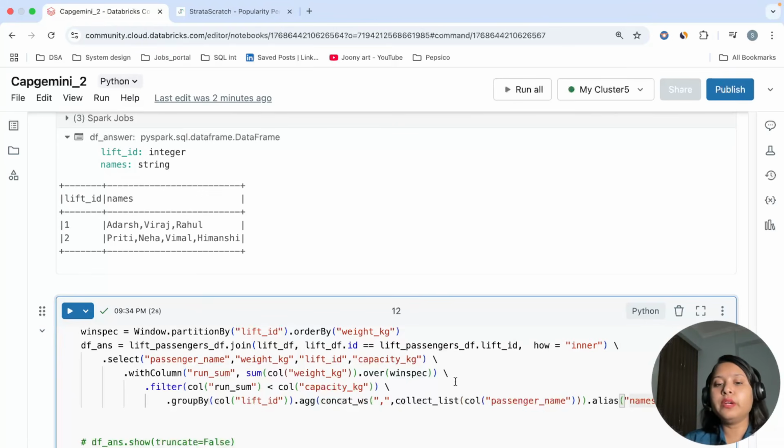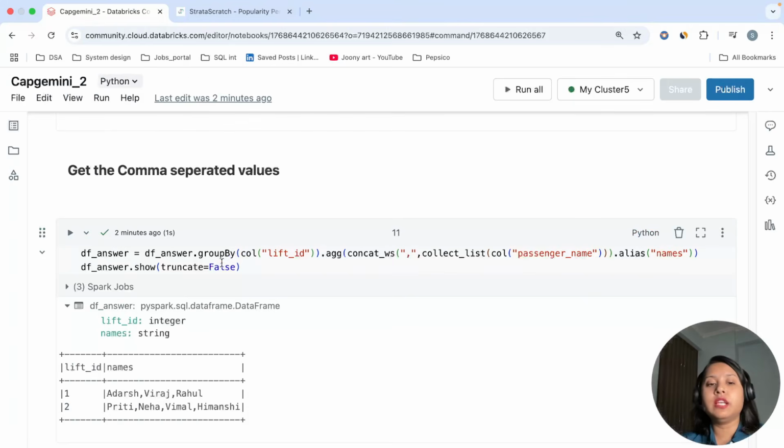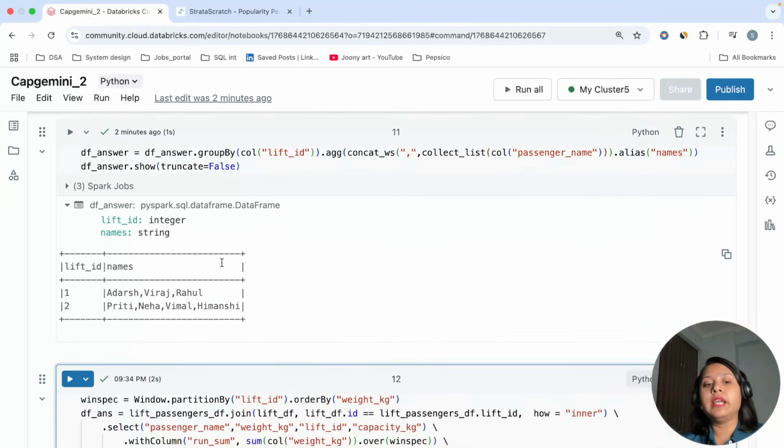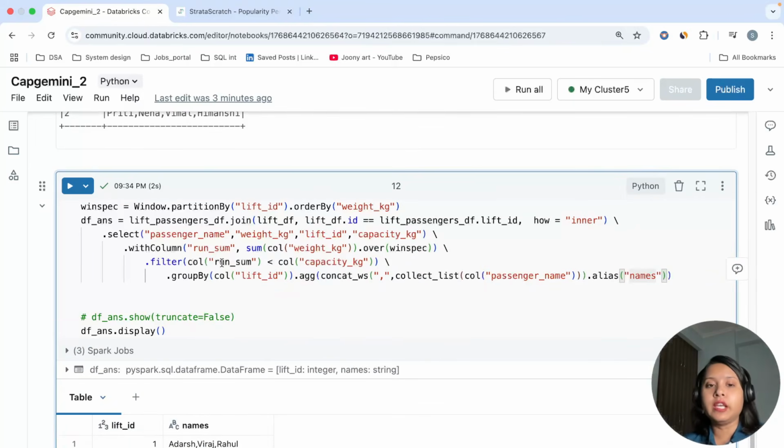So you can do everything in one cell if you want, but in the backend the same thing is going to happen. What you did was separated by cells. The only thing is that you are doing a show operation, so every time it creates an action and executes everything from start to end, right? But in this case, it's checking the plan, and it only calculates once an action is called, which is the show or the display, right? So this is exactly how you can solve this particular question.